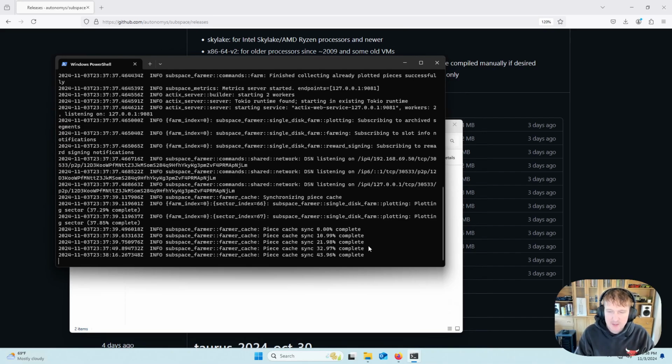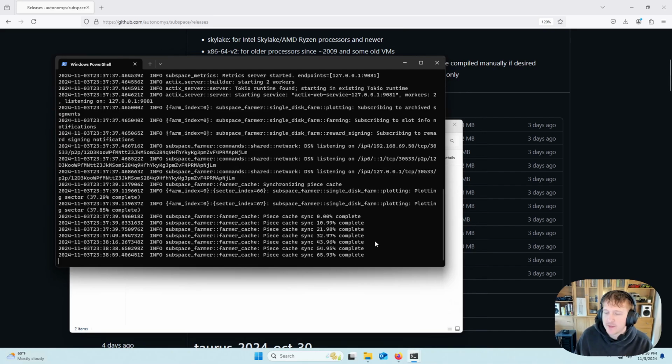The piece cache is 1% of your total disk space. I only put 190 gigabytes, so that's not a whole lot to sync. But if you have like 20 terabytes, then you're probably going to be syncing your piece cache for a little while. So if yours doesn't go as fast as mine, no problem.